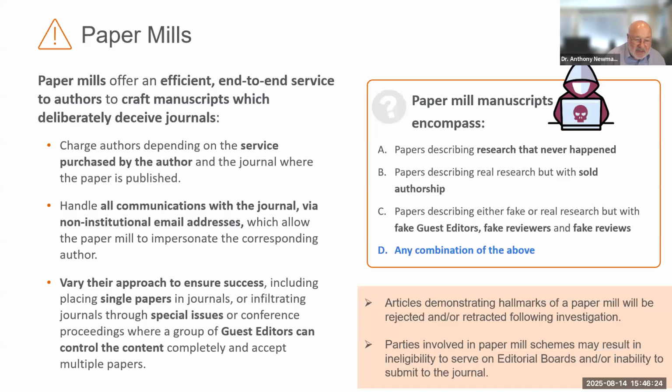And typically it's the mass rejections, retractions. You have people's names blacklisted. People are then known in the industry as being involved with paper mills, and so they're no longer allowed to submit to certain journals. They can't go on boards and things. So in effect, it's a sad reality. There's a market, and people are exploiting the market to make money on desperate researchers who need to have articles published.